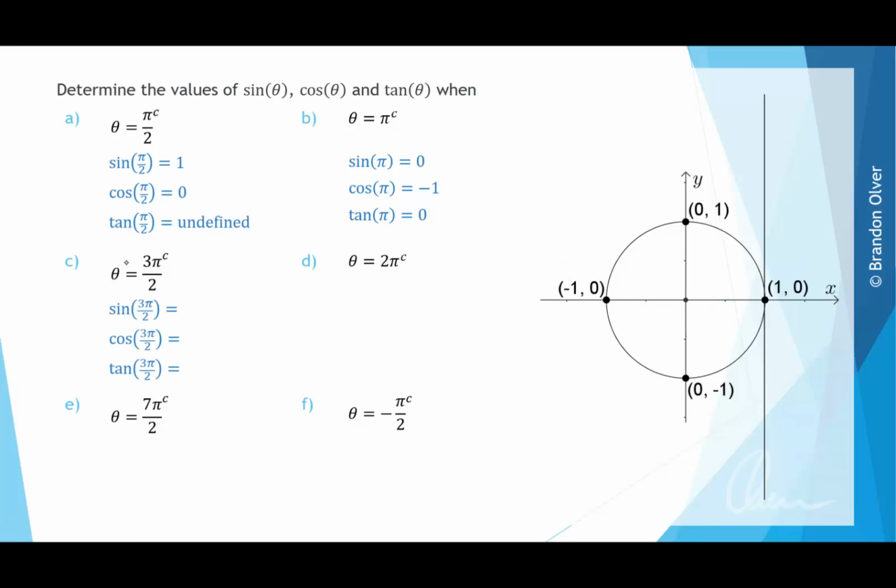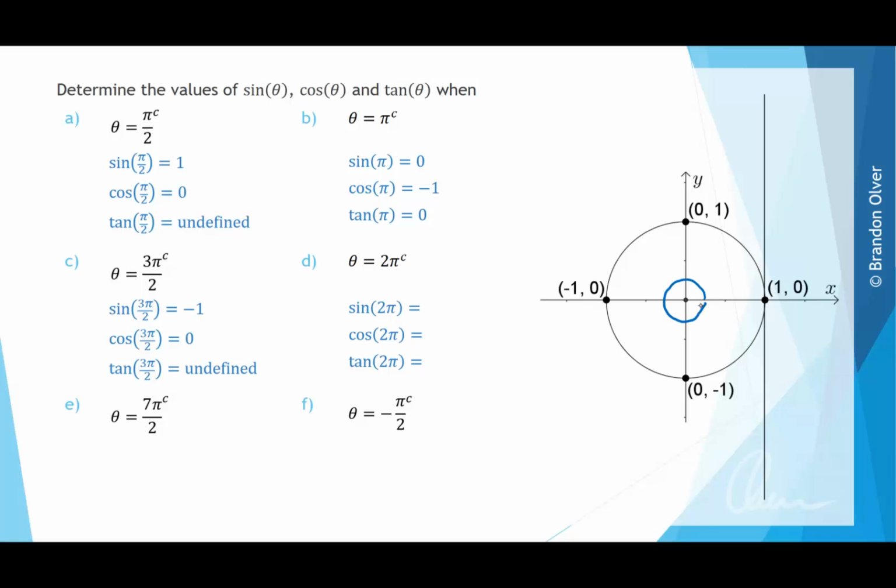We're going to do the same thing now for theta equals 3 pi on 2. So 3 pi on 2 radians takes us around to the 270 degree mark, which is just here. And we again inspect the coordinates of that point on the unit circle, and we see that the y value is -1, so sine of 3 pi on 2 is -1. Cosine is 0, that's the x value. And if we were to extend this line until it intersected the tangent line, we'd see that that never happens, so this is undefined.